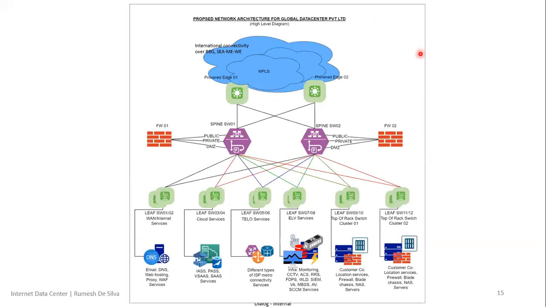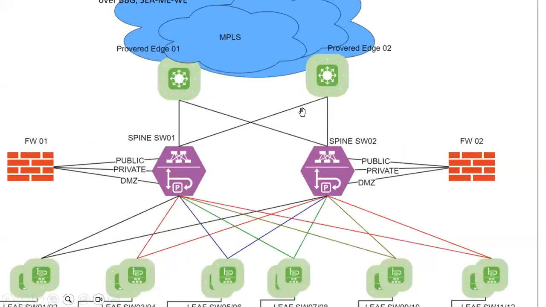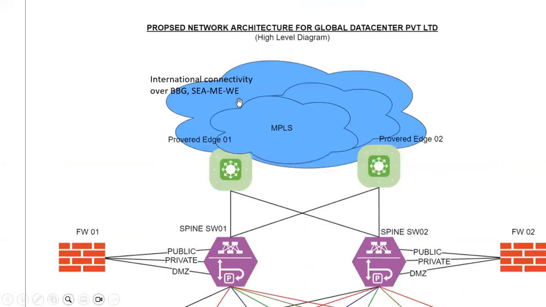I have to tell you a few things about this slide. This is the prototype of the network architecture that I built for the design purposes of some data center. As you can see, here we have implemented two providers. Normally, providers are connected to the MPLS network for intranet traffic handling, and the ISP devices are connected for international traffic flow.